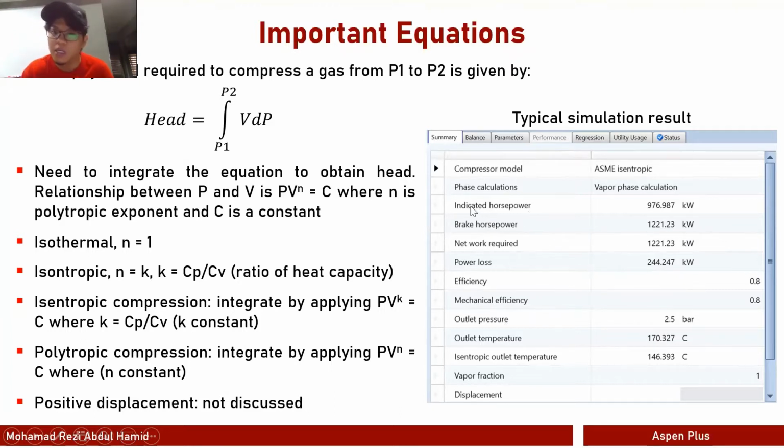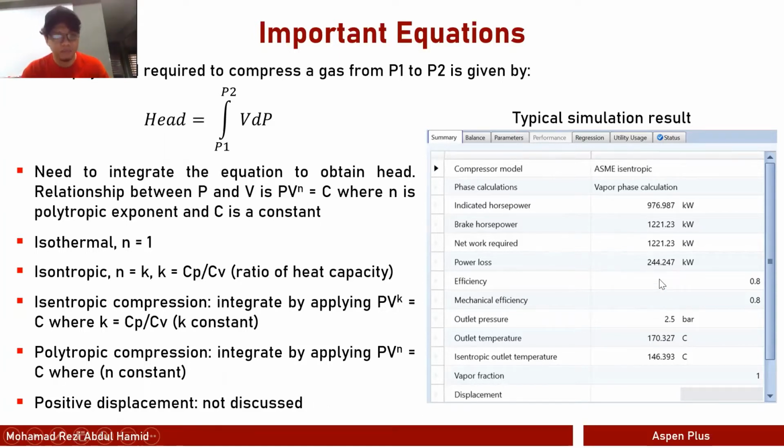For example, here: brake horsepower, indicated horsepower, power loss, efficiency, mechanical efficiency, and so on. To those who just want to run and get the result, yes, this is the result. But as an introduction, I would like to highlight the important equation that gives you all of this information.